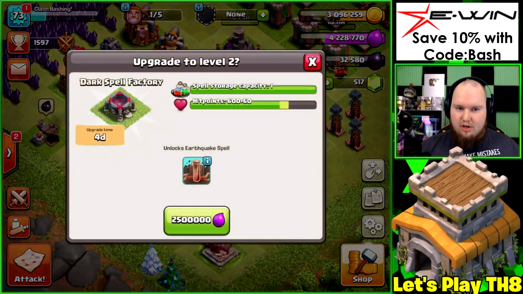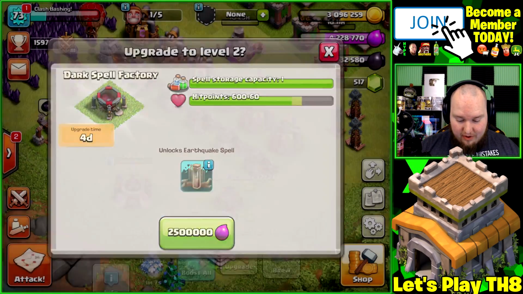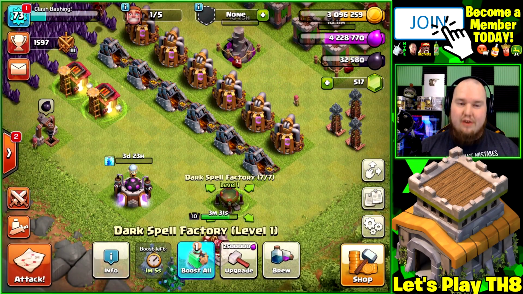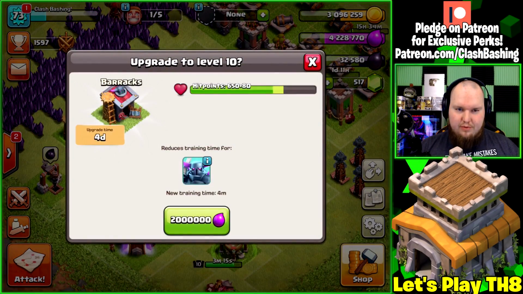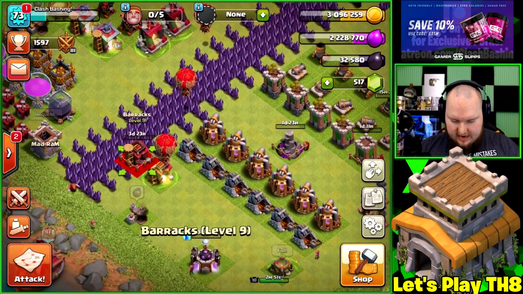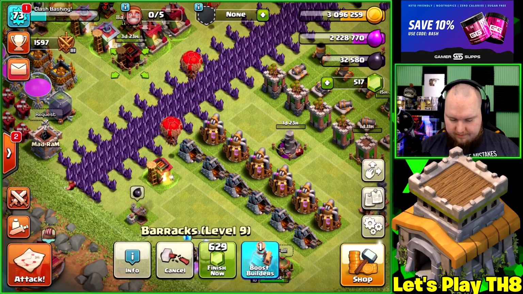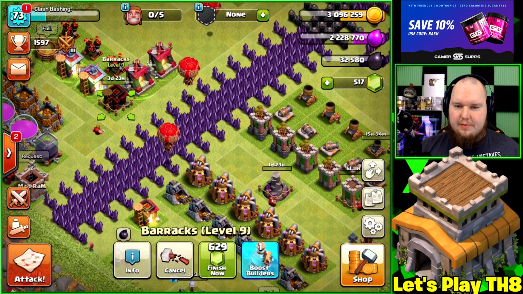I am waiting on the Dark Spell Factory that unlocks the Earthquake, but Earthquake isn't a huge priority. Like, no one is really using Earthquake for anything right now. I might actually even just upgrade one of our barracks, just because. Let's do that. Let's just go ahead and knock out one of the barracks right there, just to have that going down, because, well, barracks take forever. And just doing one at a time is the way I like to do them.